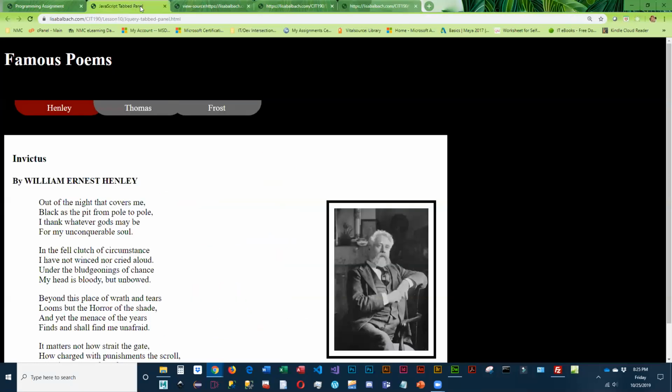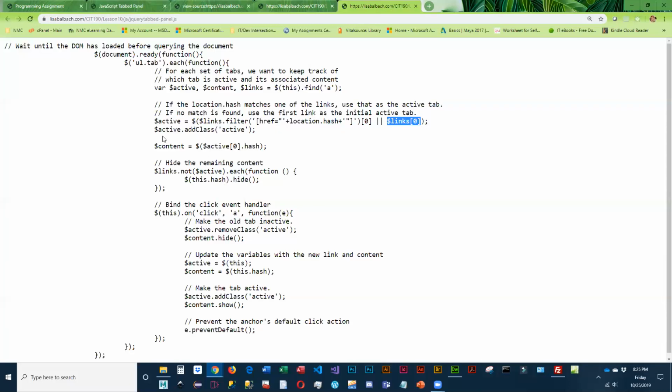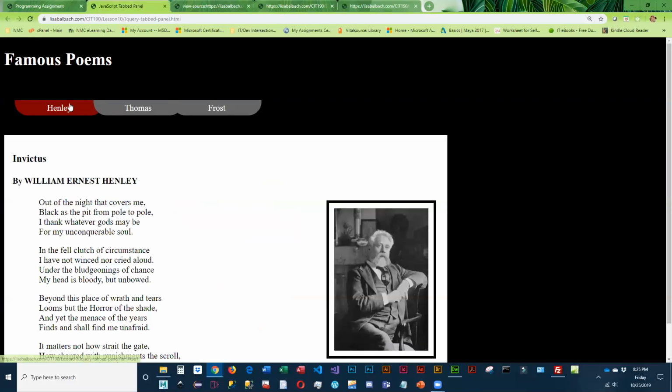So when the page first loads, nothing is selected, and it has grabbed tab 1. It then makes that tab the active class. It uses addClass and it adds active to it. That is why when this first loads, Henley is active.